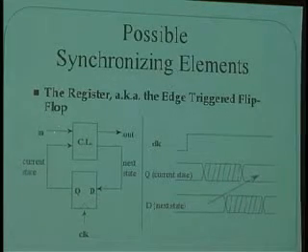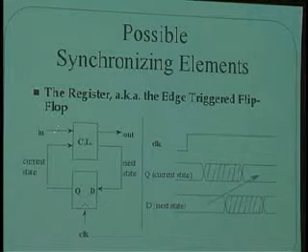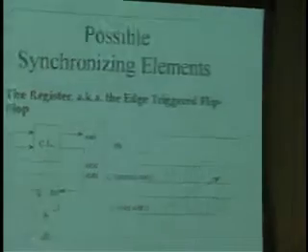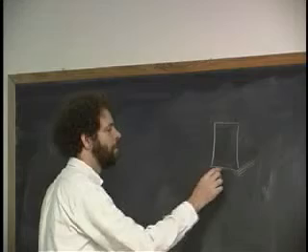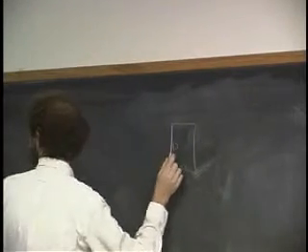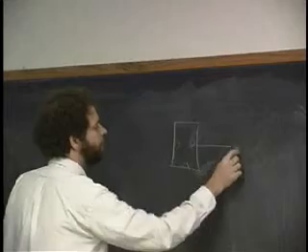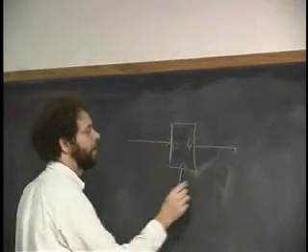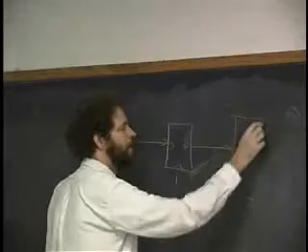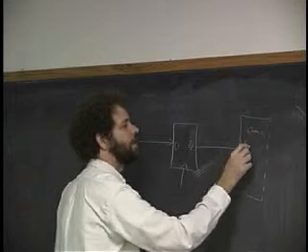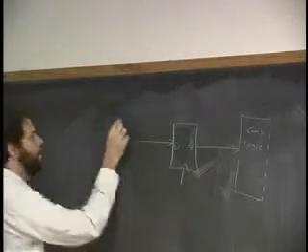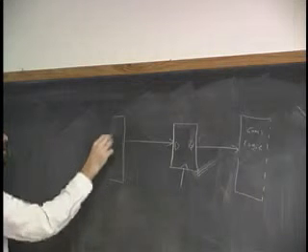So let me write this on the board and draw this out on the blackboard, because I know this is kind of confusing. And again, don't worry if you don't get it right now, because we're going to go over it and over it and over it. Now let's see, this is being drawn as D and Q. I'm going to draw this just a little differently this time, just to make it maybe a little more clear. Here's the combinational logic, and here is the other half of the combinational logic.